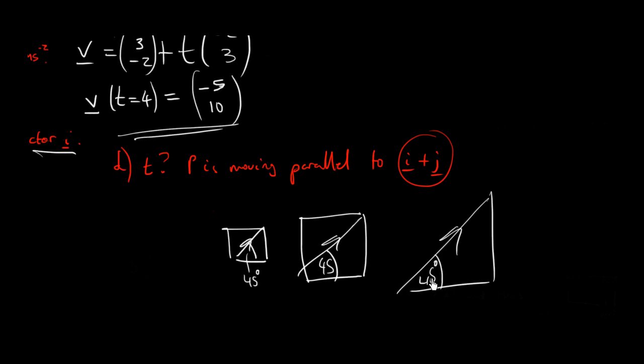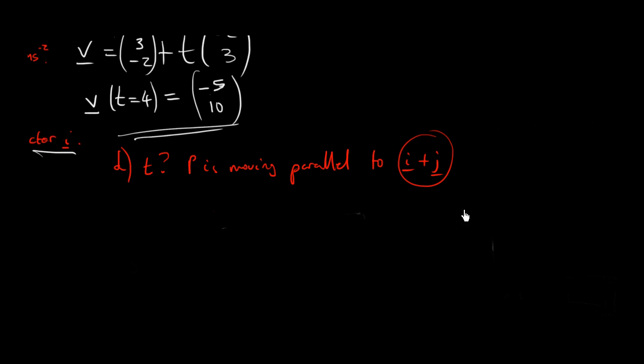So it doesn't matter what the vector is, as long as this part of the vector, x, is equal to this part of the vector, y, then we've got a vector that is parallel to i plus j. Therefore they're asking us, in other words, what is t when this vector v that is changing is going to have the same coordinate in x and in y, when these two are equal. So that makes sense, and we can use that as a clue and as a constraint to write down our equation so that we can figure out what t is at that particular point.